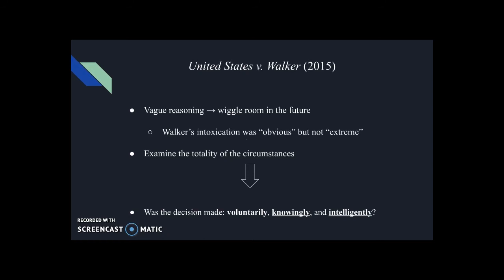In United States v. Walker, Anthony Walker was pulled over for reckless driving, whereupon a firearm was found in his car. Police officers read him his Miranda rights, and Walker waived them. Upon trial, Walker's argument was that he was too intoxicated to waive his rights and that the waiver was not made in full awareness. The Fourth Circuit found no reason to rule that intoxication is sufficient to render a Miranda waiver ineffective. Therefore, the court reasoned that Walker's waiver was made knowingly and intelligently.